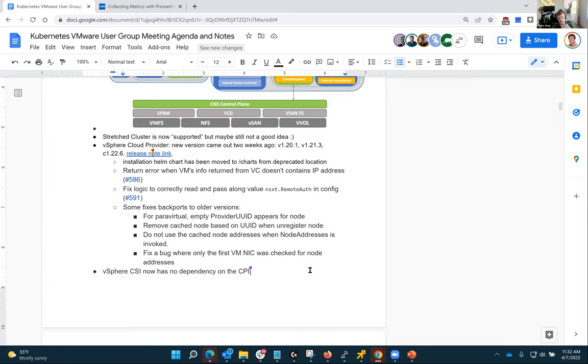Mm-hmm. Yeah, so the entry cloud provider, we know has a lot of issues, right? It was a prototype thing that we put out years and years ago. And that's why we built CPI and CSI, to get away from a lot of those inherited problems that the vSphere cloud provider had. A lot of those weird niche issues, especially disk failures and failures to mount in particular, happen pseudo-regularly with the vSphere cloud provider. If you're on CPI and CSI, I haven't heard of those problems in a very long time with those components.